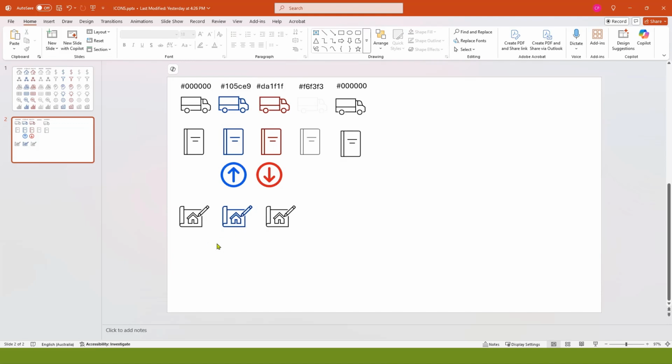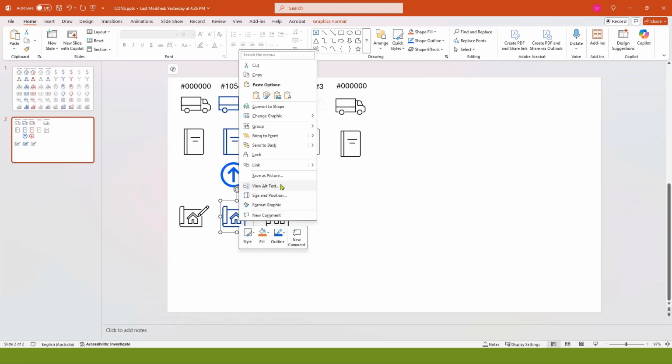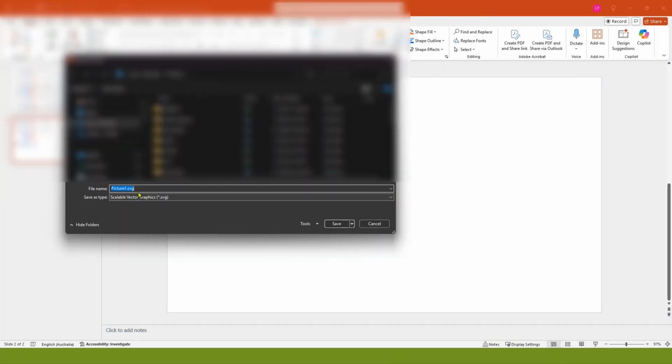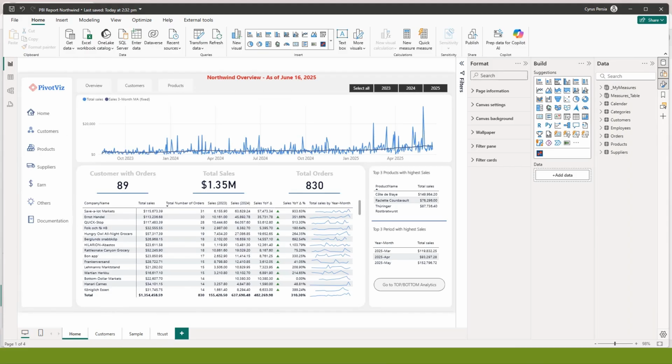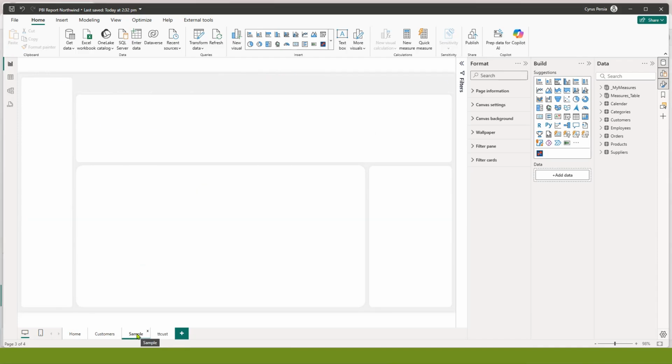This is the original color, which is black. This is blue. And then you can keep on creating icons with different colors. Once you're finished creating icons with different colors, we have to save them one at a time. So just select that icon, right click, save as picture, and choose SVG. Rename it, give it a name, then save it as SVG. Okay, I'll just cancel this one. All right, so we'll just use this sample here.